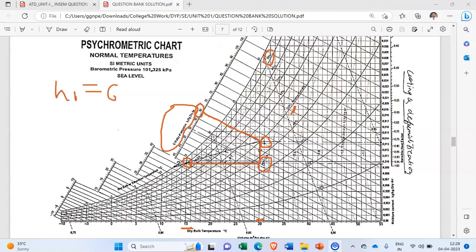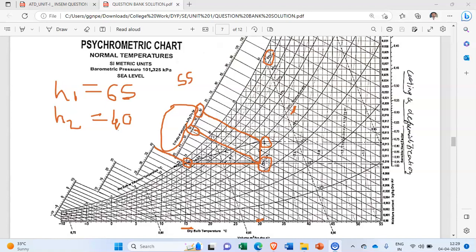Okay, h1 is 65, and let us try to draw this t2, h2. Here if you see, h2 is around 40. So this is the value of h2, that is 40. I hope you understand these values, how I have drawn h1 and h2. Similarly from this point A we can draw this inclined line, and wherever it intersects, let us assume it intersects at a point of 55. So this is the value of hA.